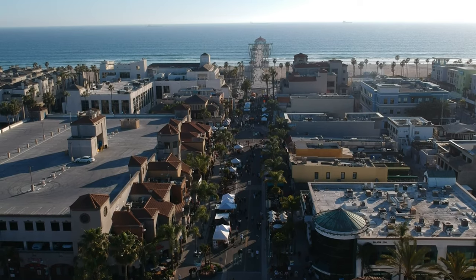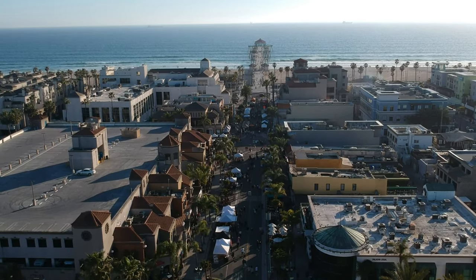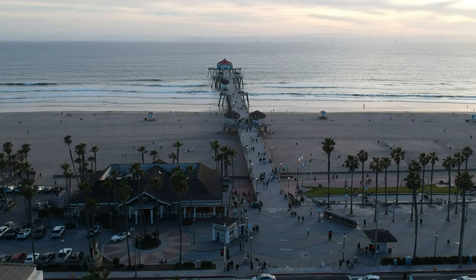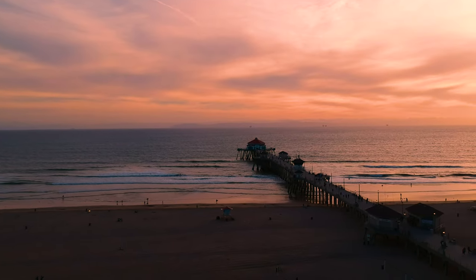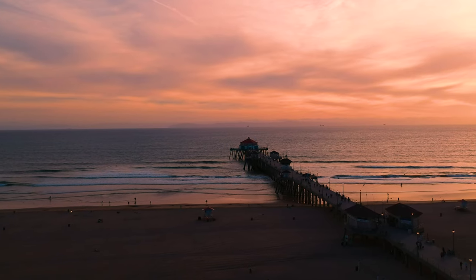First up is obvious — go to the beach. Today we're going to be talking about the magical sunsets at the end of the pier, the pier that I'm standing on right now. There's nothing quite like the golden hour over here where the sky can have these beautiful hues of pink and orange. It's the perfect backdrop for that picture-perfect moment or a tranquil opportunity to soak in Surf City, USA.